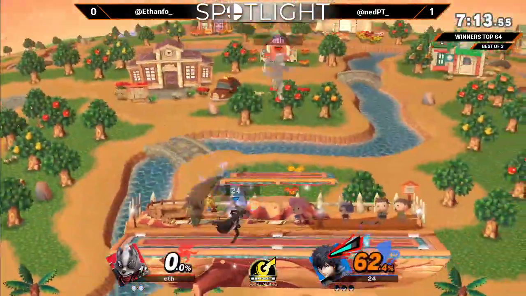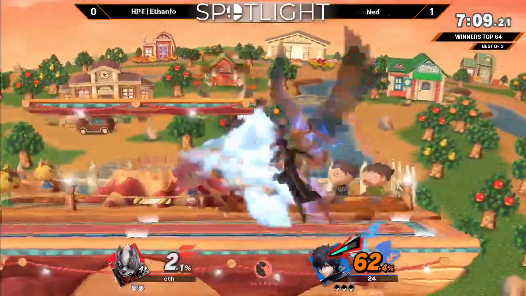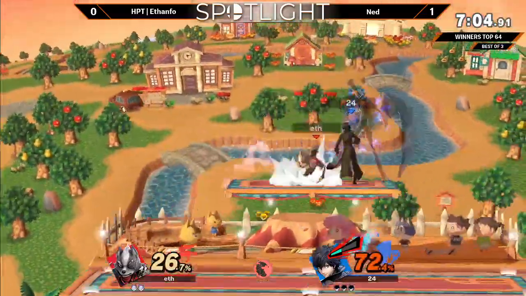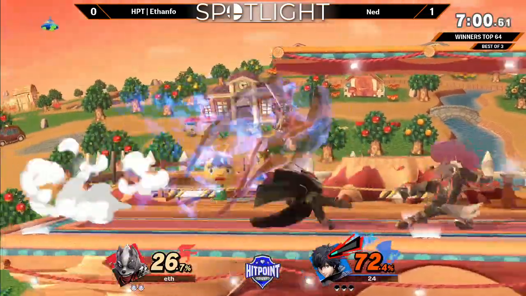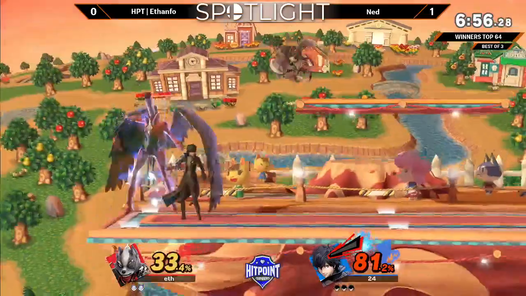Ned with an excellent conversion to take the first stock within 45 seconds. Yeah, turning the counter pick right around on the Ethan Wolf, right? He used that up air to drag down through that platform where Ethan thought he was safe, but Ned had other plans in mind. Excellent spacing on the back air, but Ned knowing to drift back in the face of that dash attack, catching with the bayonet hitbox with Blaster.